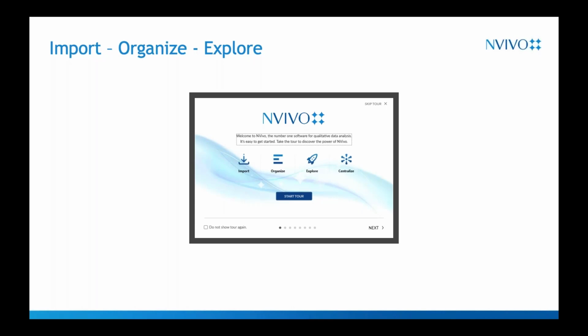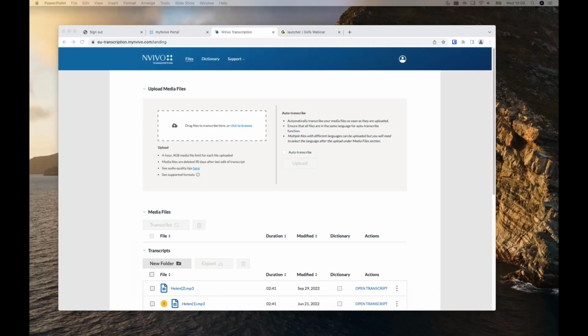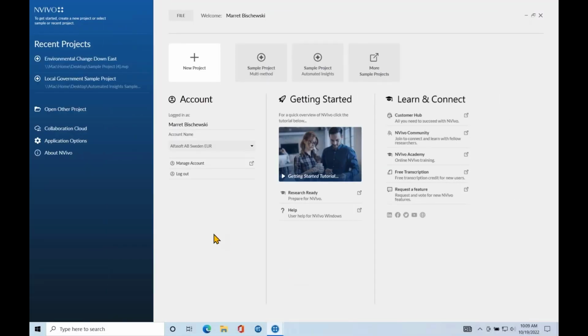And of course, we want to explore our data. And there are a lot of different ways of how you can explore your data in NVivo using visual tools or queries. And then it could look something like this. As you can see on the screen, there are really a lot of different ways like mapping tools, lexical queries, more complex queries. So I will give you a little overview of what's possible in NVivo today and hope that you can get an idea of what you can do in NVivo.